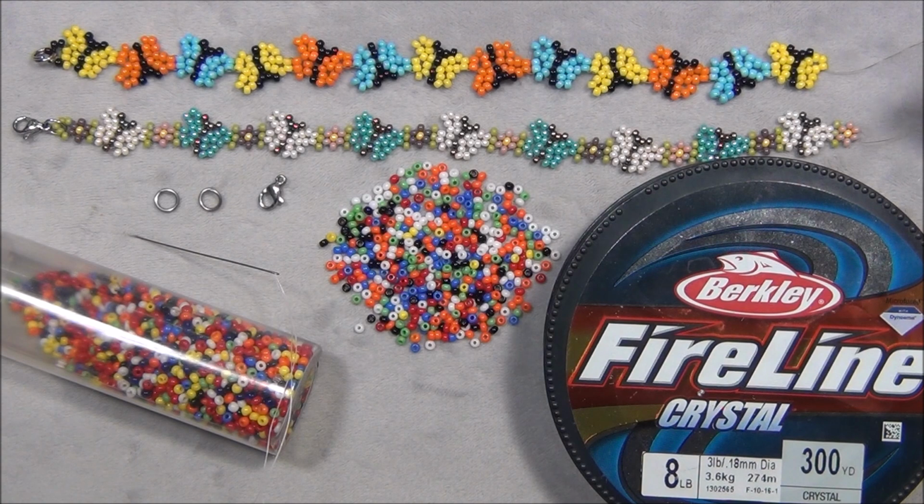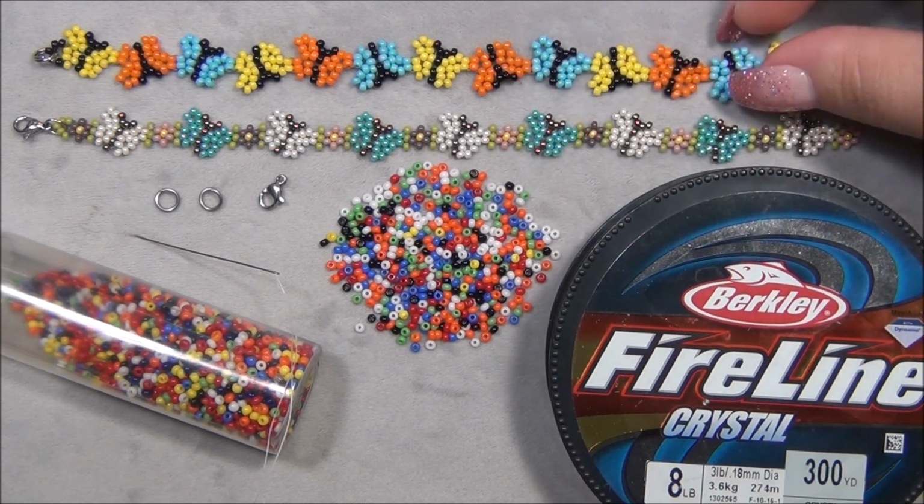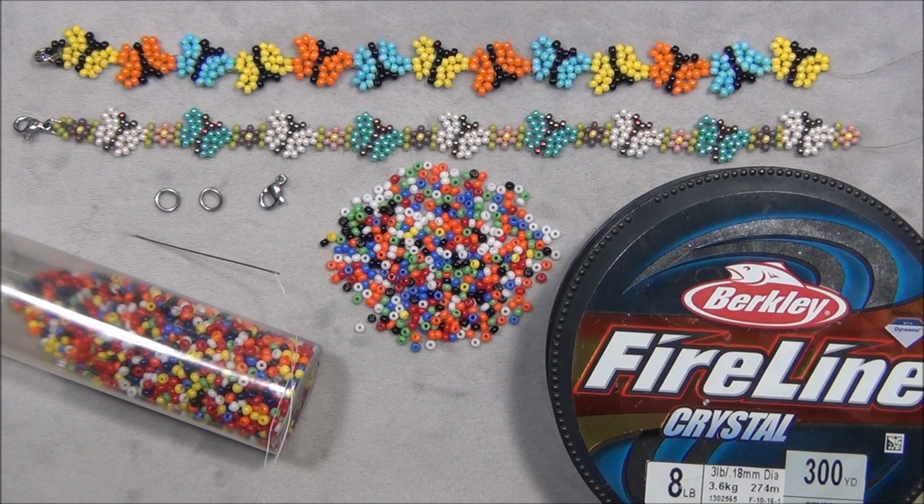If you want to do a choker, you would probably double your thread. So this would be 12 feet, this would be 14. I know that sounds like a long, crazy amount, but if you practice making this as a bracelet first, then you would probably want to move to making it for a choker if you know somebody that would wear it.